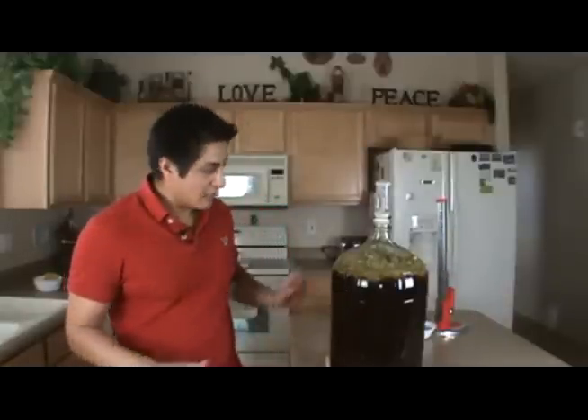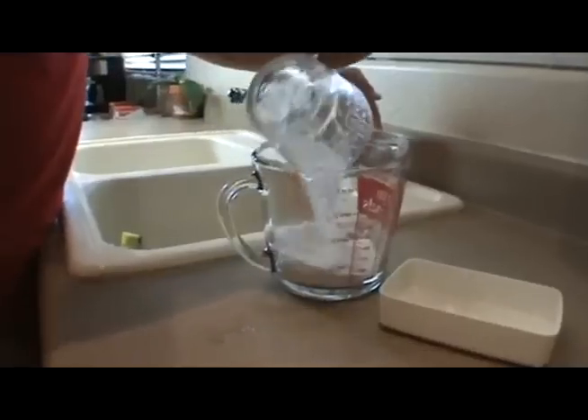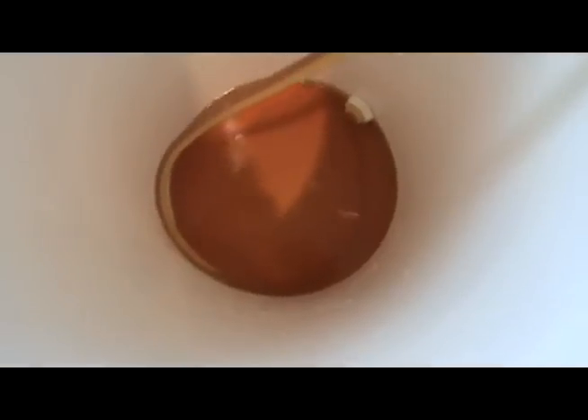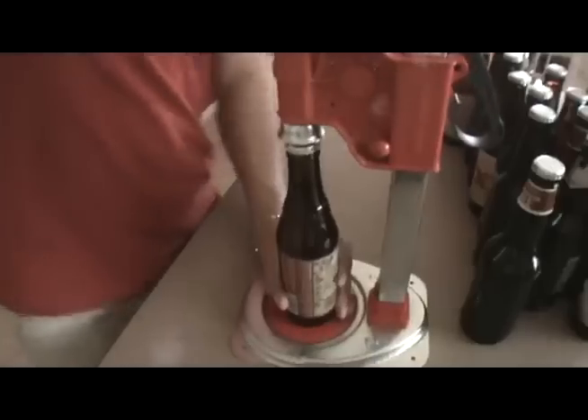It's been about seven days. The beer has been dry hopping. We are on to the last step, which is to prime and bottle our beer. Very simple — we're going to carbonate this using about 4.2 ounces of corn sugar, and the process is the same. Just pour the sugar into a cup, top it off with water, put it in the microwave for about two minutes, or you can also boil some water and pour the sugar in there. Let the water cool down to about 80 degrees so you don't kill off any of the yeast and the beer still carbonates. Once we're done, we're going to bottle the beer and store it for two weeks. This is an American Pale, so the longer it sits, it's probably going to be a little bit better, but I'm going to be very anxious to try one two weeks from today.